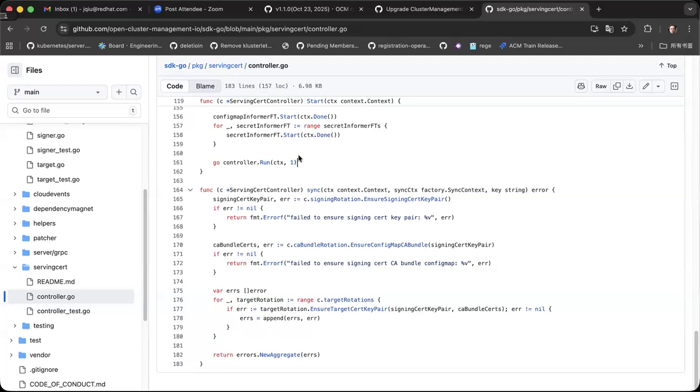When the add-on template controller is trying to get the CA, for example, it doesn't have the permission to get secrets on all the namespaces. You have to set the cluster role, the role bindings, etc., to allow it to get a secret from a certain namespace. So it's not only the namespace, it's also the permission part.